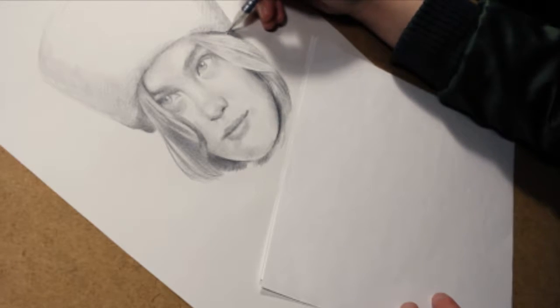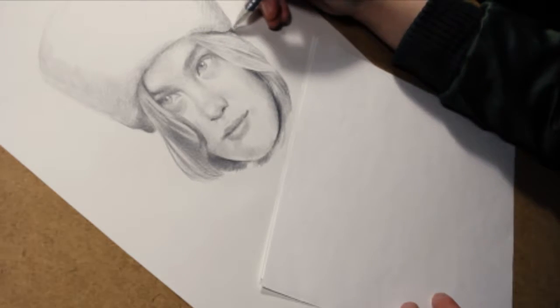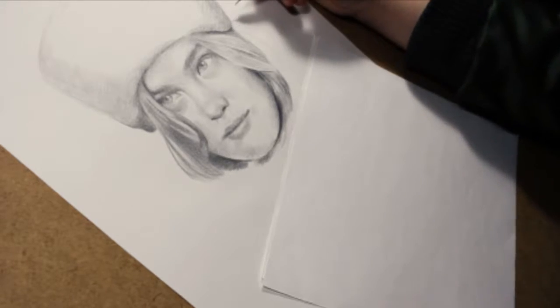Dominic's hand. And my mouse is still broken.